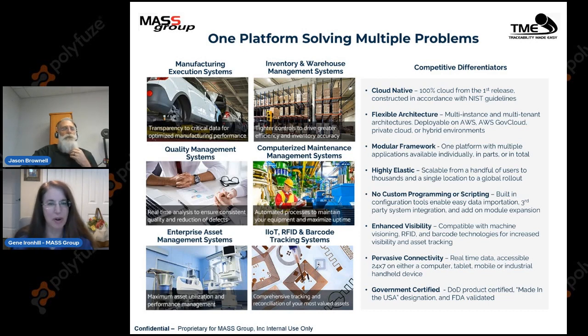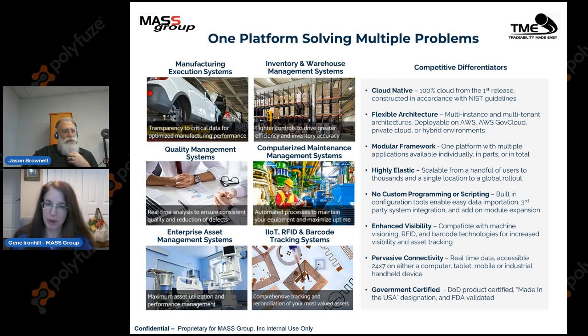Here is an example of some of the different things that we provide. In the top left corner, manufacturing execution system, that's where you have the data collection and the step-by-step processes for taking raw material and turning it into finished goods. Where RFID comes into play is tracking those items as they move through the process and having a really good understanding of what you have where in all of your operations.